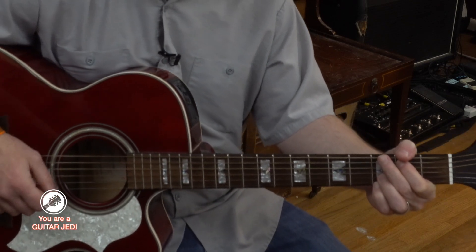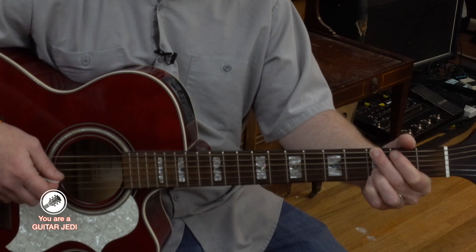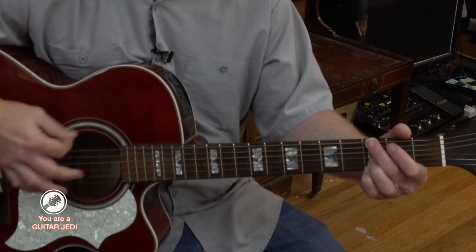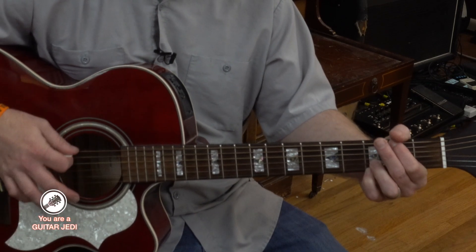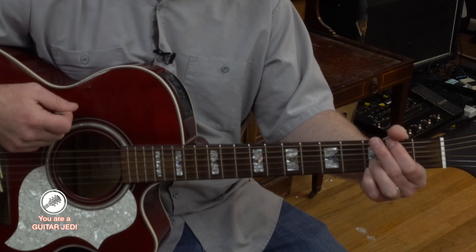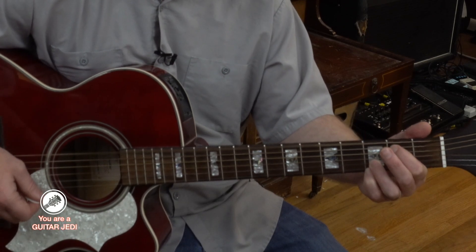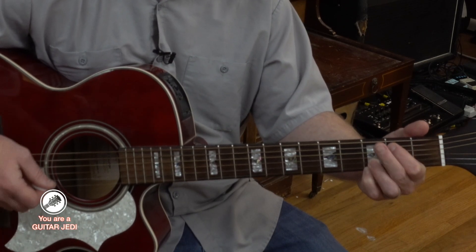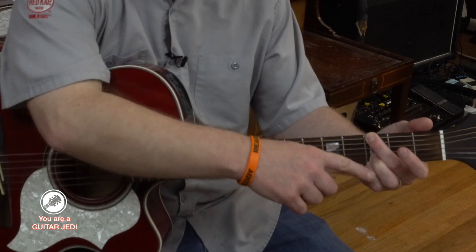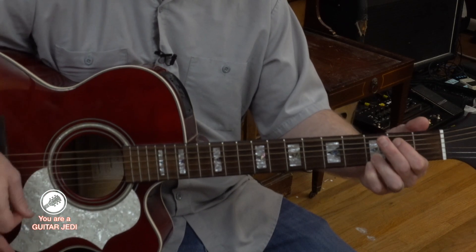And then it goes to this G for what I call a pre-chorus, and then it walks down. I'm muting the fifth string here. So G, and then an F sharp in the bass, and then E in the bass — I put the index finger on the fifth string second fret. It's this G with the same third and fourth finger here that we did before. I forget you girl, and then to E, there is — and then D for the chorus.